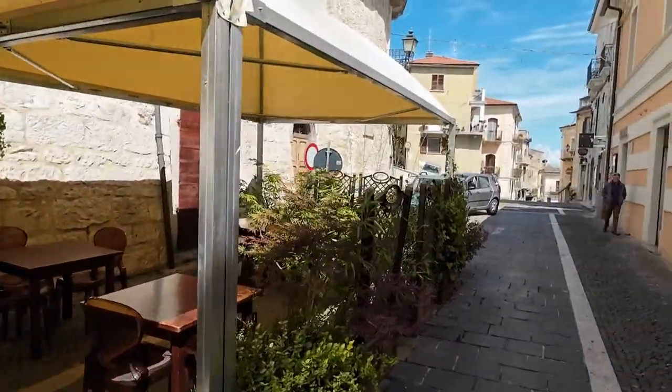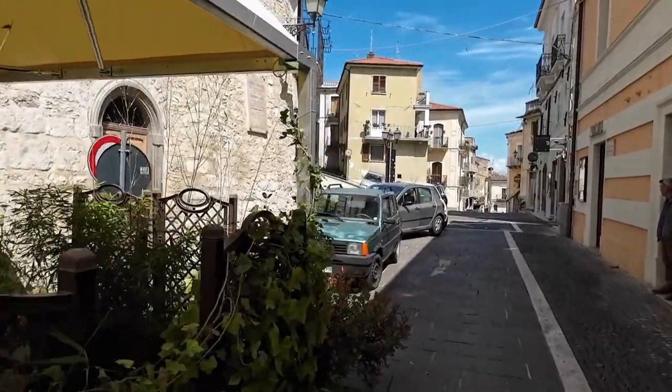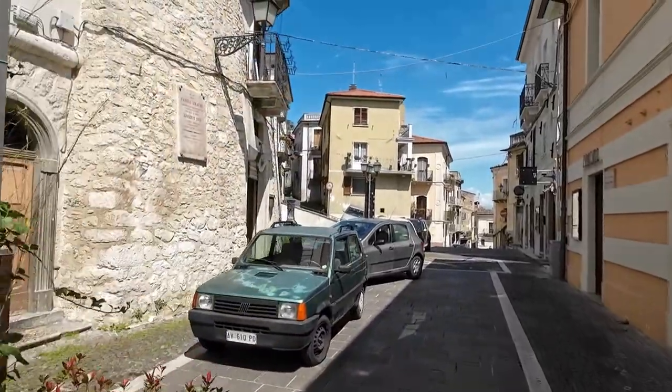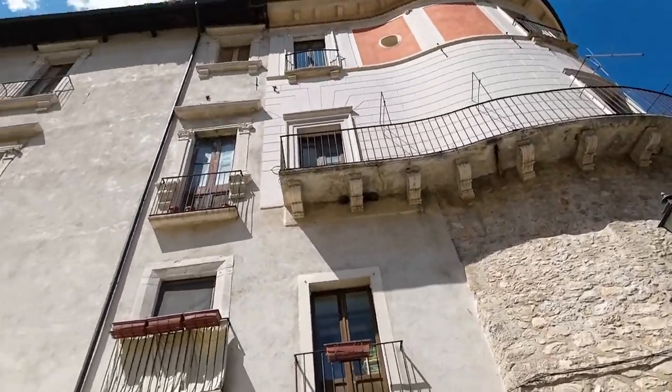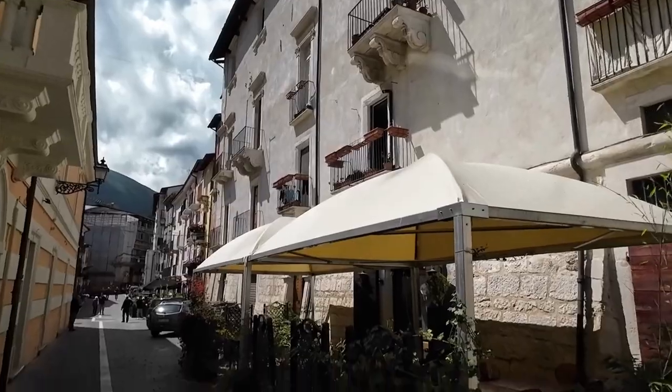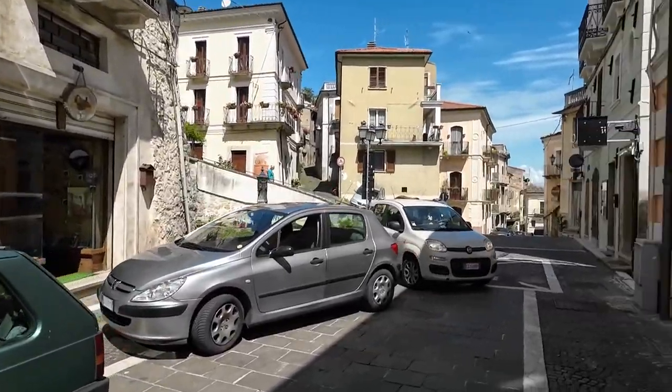You are only five minutes from beautiful Salmona — you could probably even cycle down there — and there are buses that take you into Salmona. Once you get there, you can pretty much get wherever you want to in Italy. Just look at some of the buildings here. So much character in these places. Absolutely love these towns and villages.